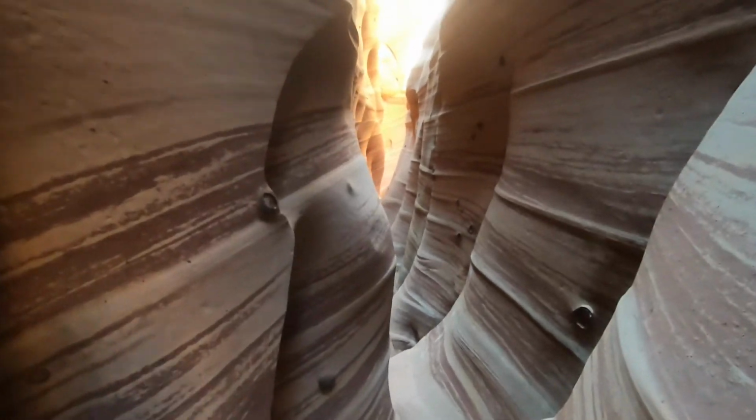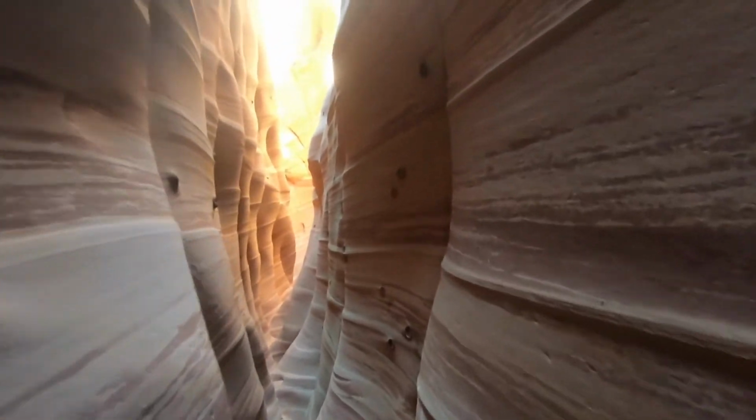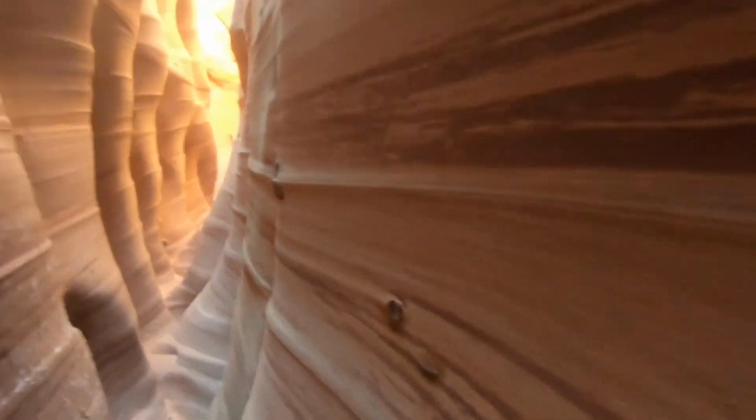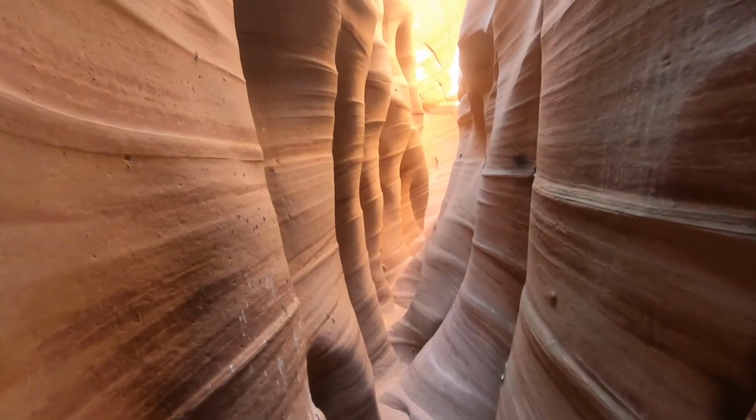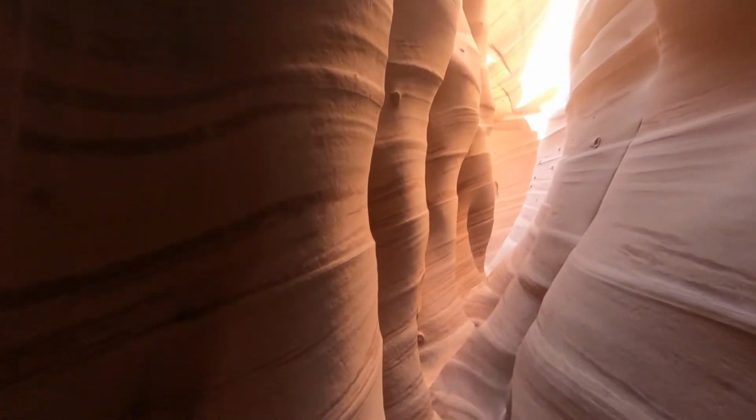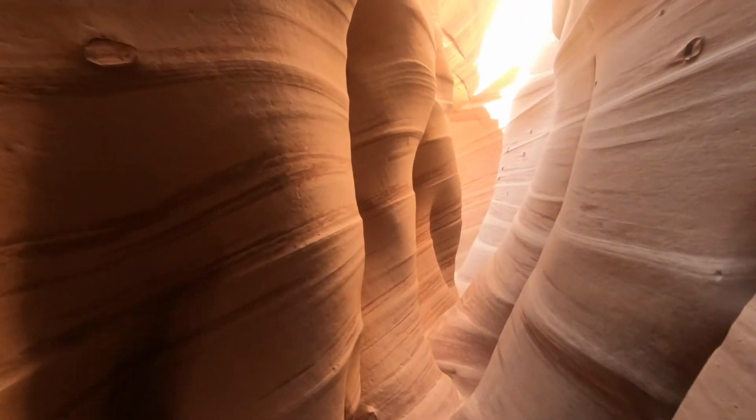Yeah. Because even though I didn't get that far, you were able to go around the corner and see the next part. So I kept going. There was even more climbing spots. It got even crazier. And then I came to what I think was probably one of the coolest spots of the whole canyon. It was almost a crisscross zigzag. And you did have to go up to even get to it. And I'm really glad I got to that.